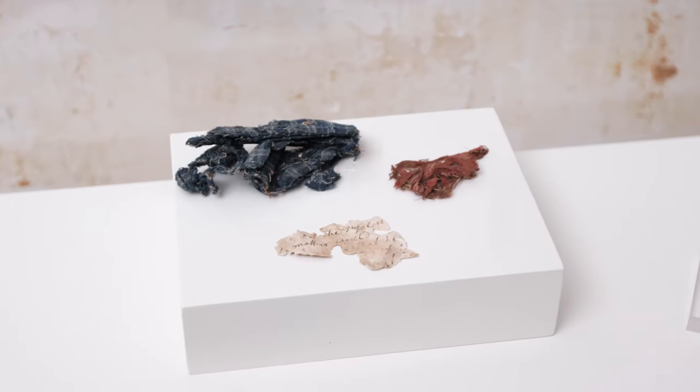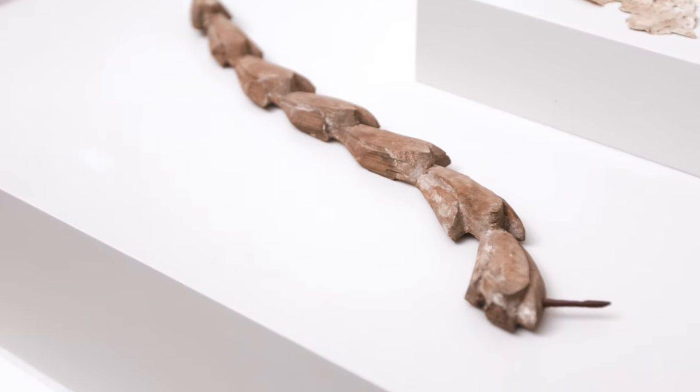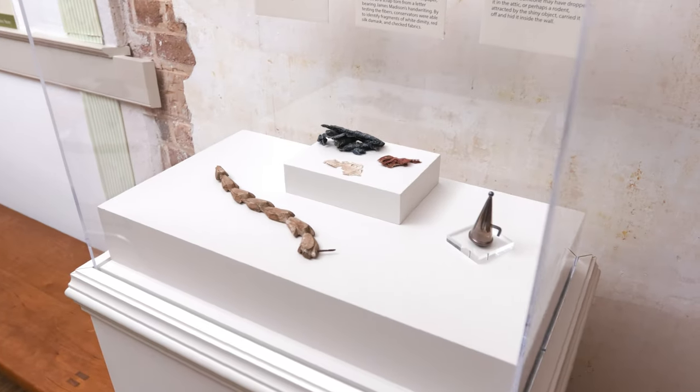There's something else in this reconstruction space worth noting: rats. That's probably not something you want to find when restoring a house. However, the restoration specialists here at Montpelier were likely pleased to find evidence of pack rats. True to their nature, pack rats tend to use anything they can find to build a nest—things like scraps of wallpaper, letters, upholstery—anything restoration specialists can use to paint a more complete picture of Montpelier.